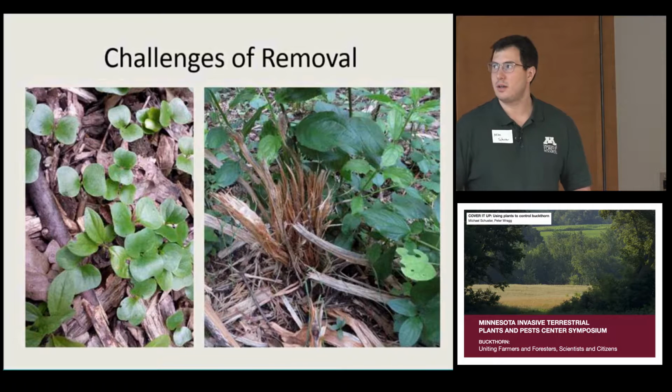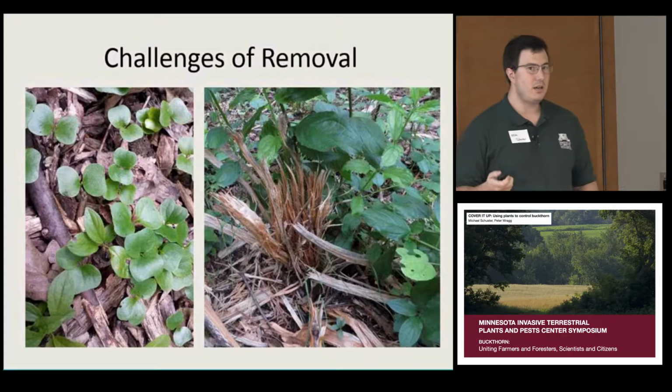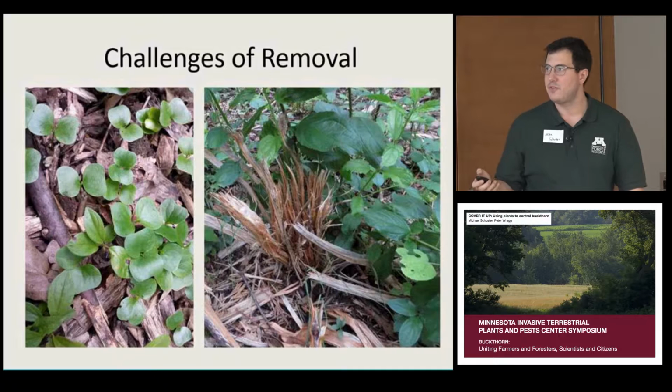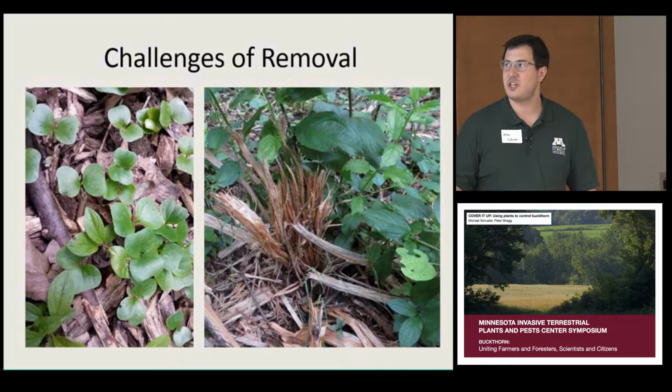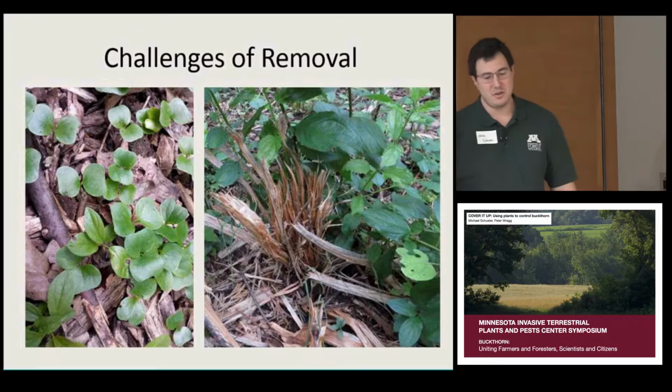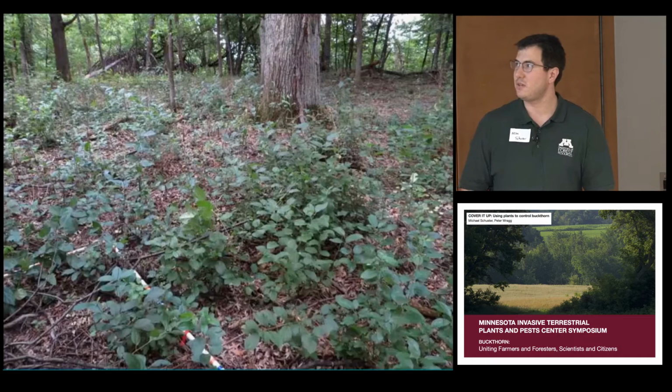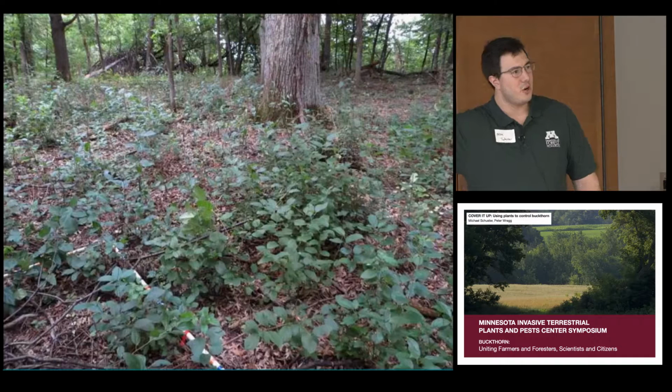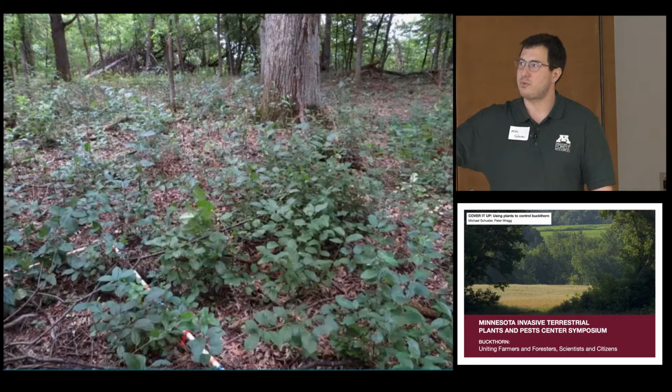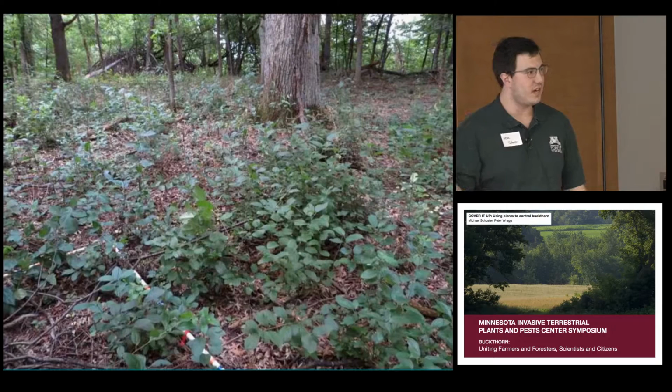But over the long run, 3 to 5 years even, you can have reestablishment of buckthorn from seed. Buckthorn is a prolific seed producer, as I'm sure most of you are familiar with. And so it's not uncommon to see these chia pets of buckthorn germinants after the removal. When we look at a site that's been treated for buckthorn, we generally see something like this in the months following, assuming incomplete herbicide application or before herbicide application. This is all resprouts and a few germinants in there. And so this presents a whole suite of challenges on its own.